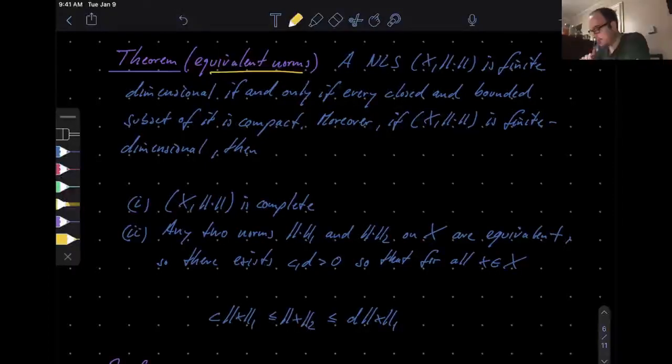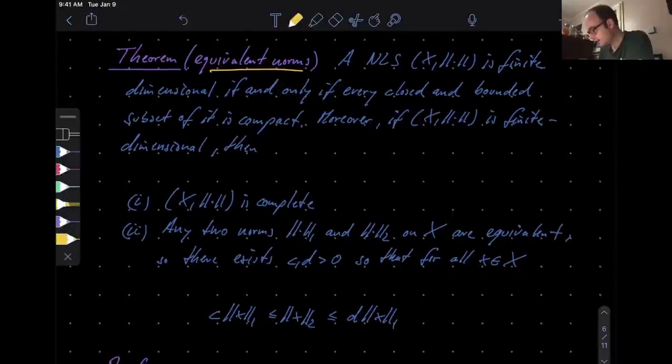Now the first one is a generalization of the classical Heine-Borel theorem. The Heine-Borel theorem says that if you have closed and bounded sets in Rn or Cn, so finite dimensional coordinate spaces, then those are compact. And that is actually if and only if, okay? Now here the first part is a generalization of that statement, in that it says a normed linear space is finite dimensional if and only if every closed and bounded subset of it is compact. Okay, so remember how compactness was defined in general metric spaces with the open cover property. Okay, that's the first part of the theorem.